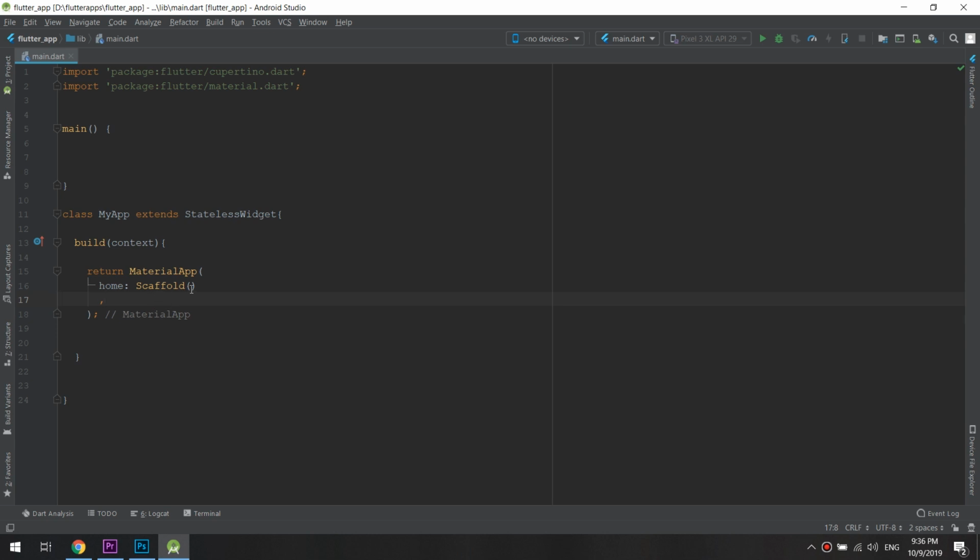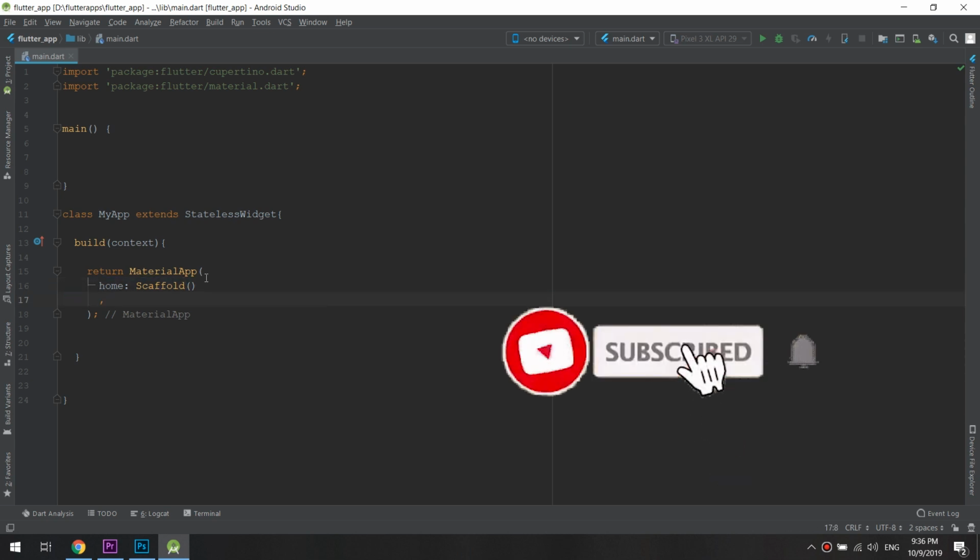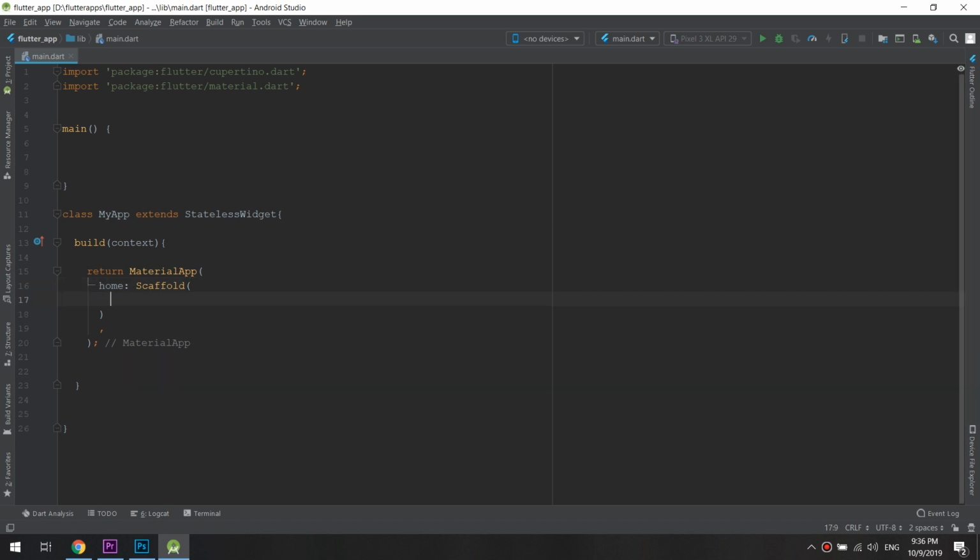Now let's go back to the home scaffold. We are going to create the app bar on the home screen. So we go to scaffold, click enter, and we have now created the scaffold comment automatically by Flutter, indicating that the scaffold is ending here.